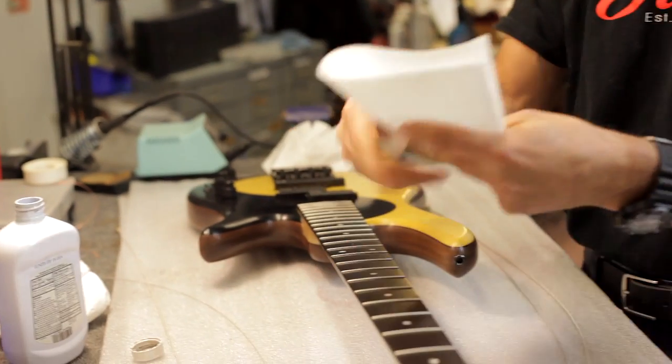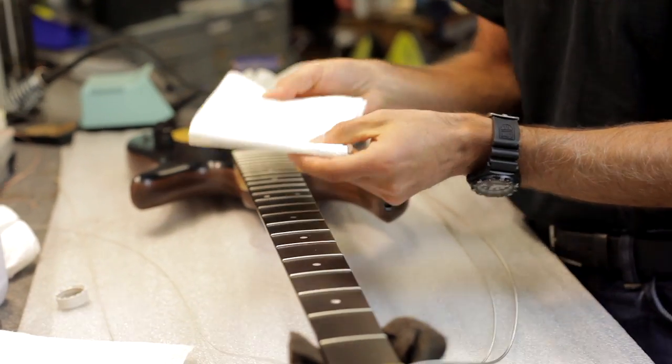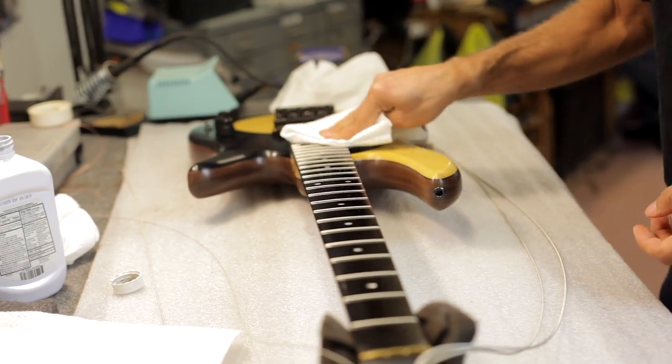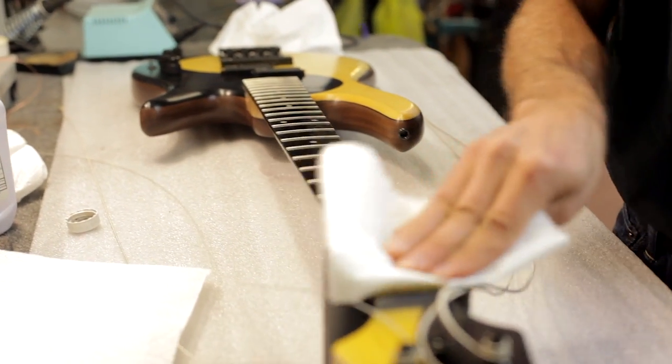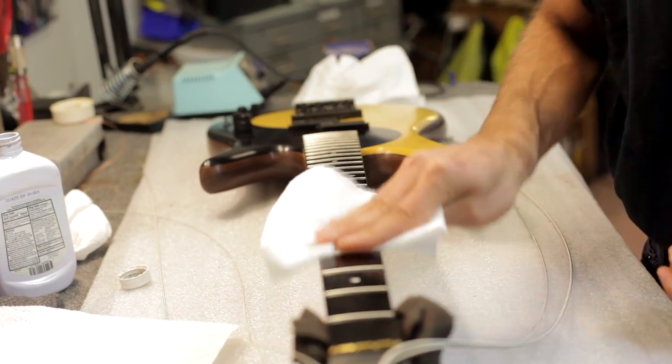In this case I'm going to show you what I would do if I've recently done the steel wool and just need to oil the fingerboard. I'd fold a paper towel, put some mineral oil on it, and rub it on the fingerboard surface. Remember, we're only doing this on ebony or rosewoods — oily woods that don't need to be spray finished. If you have a bird's eye maple, yellowheart, or purple heart fingerboard, you would not do this because you'd just be putting oil on top of paint.